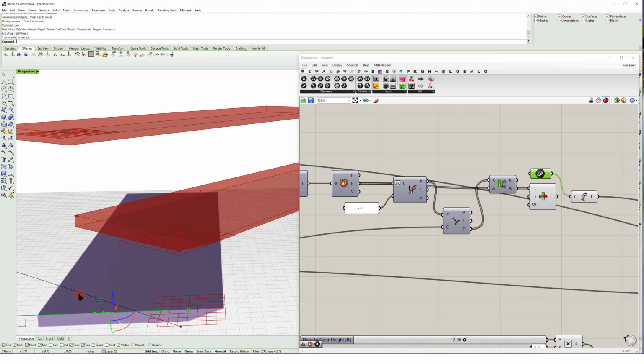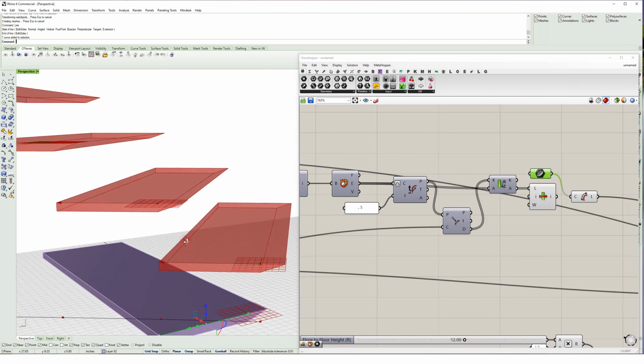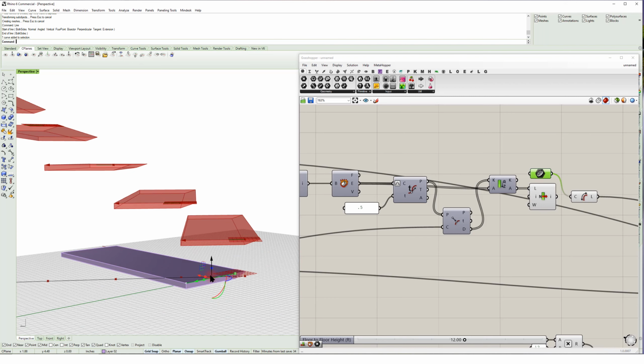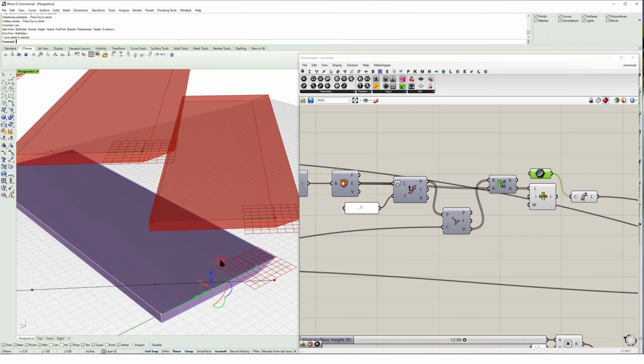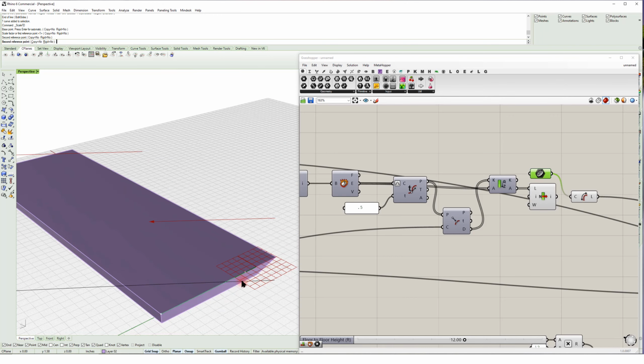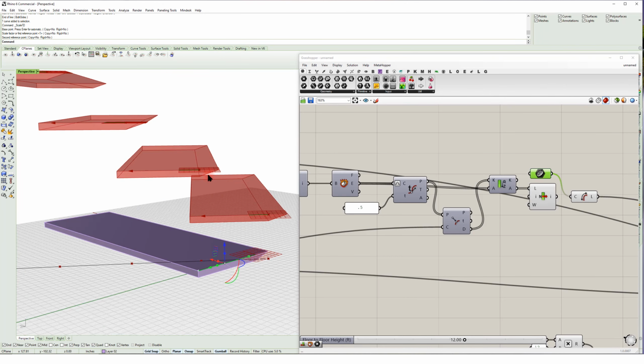That's going to keep these tighter, and it's going to allow us to have a bit of a nosing. All right, so you could also scale 1D and just kind of work with that. It's going to reduce your tread depth and increase that nosing overlap.